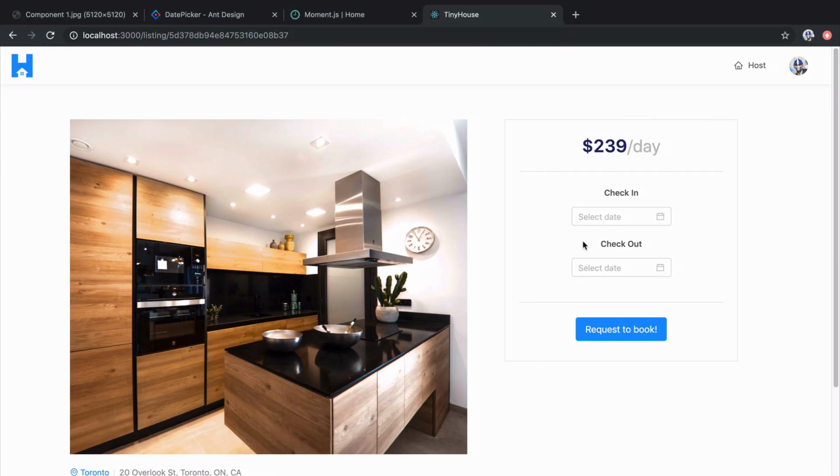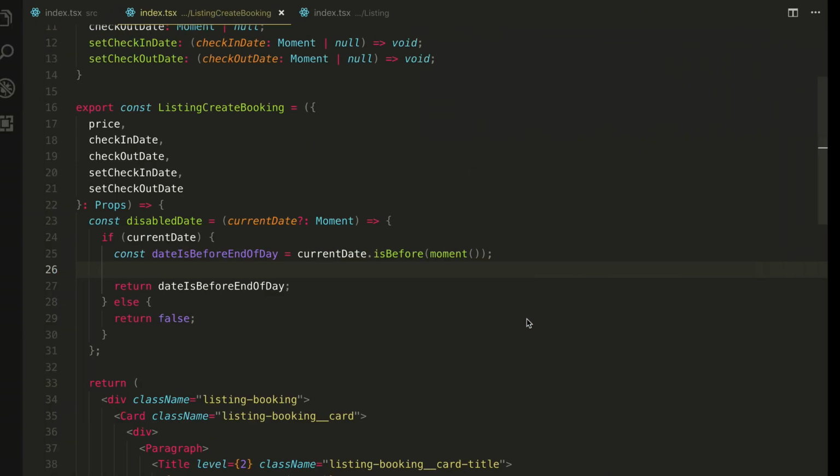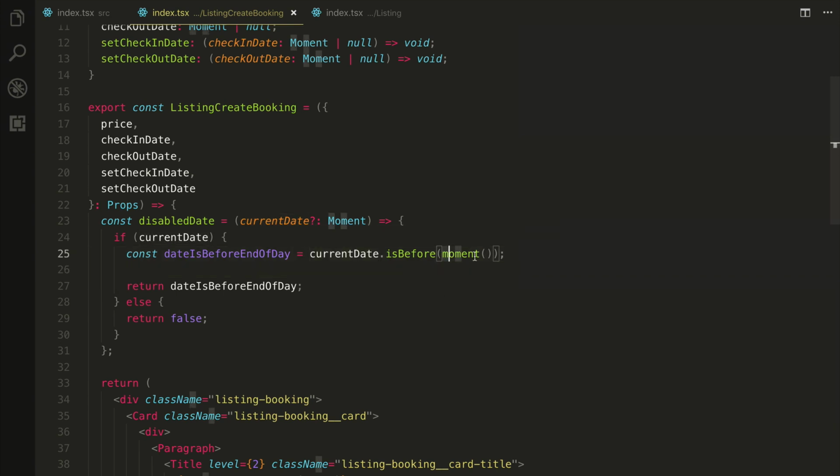If we take a look at the UI right now, we'll see every date before today, and today included, is disabled. Great. Now, today might be disabled because this is where it starts to compare the time values between the current date object and the today object. We'll want to confirm that today can never be booked, and only the day starting tomorrow will be the first day able to be booked. So to make this confirmation, what we'll do is compare the current date with today's date and we'll append end of day, which tells moment we want this date object to represent the end of today.